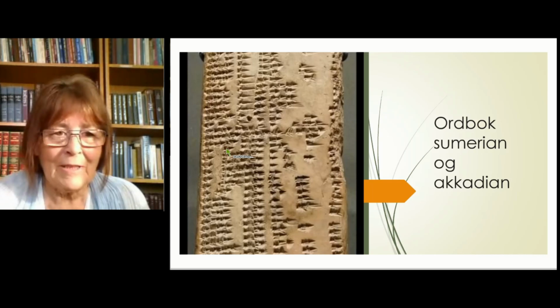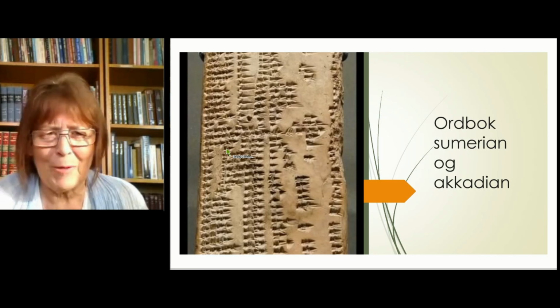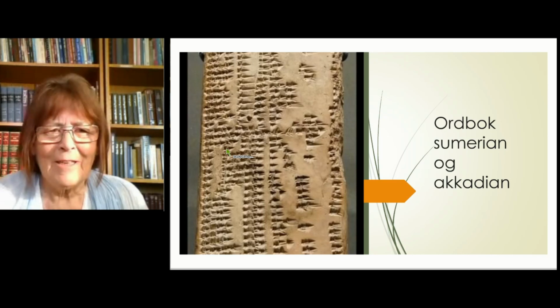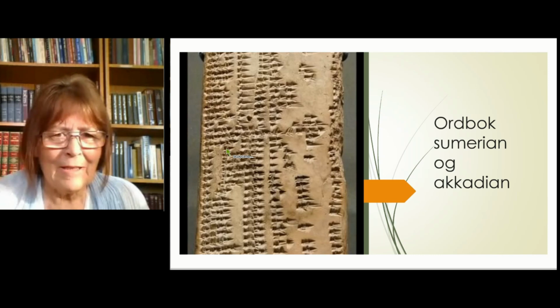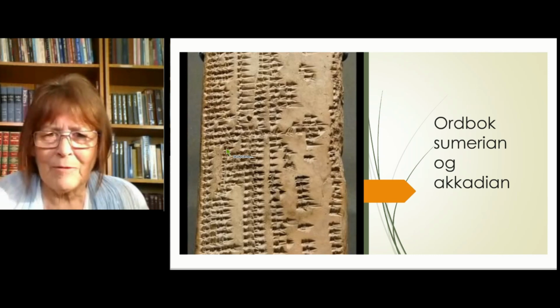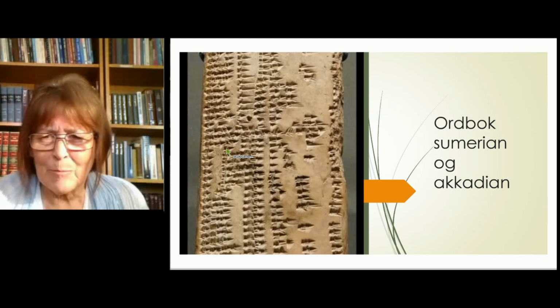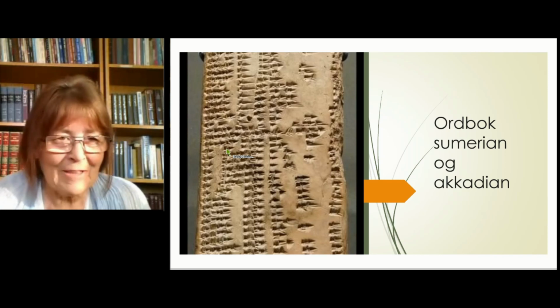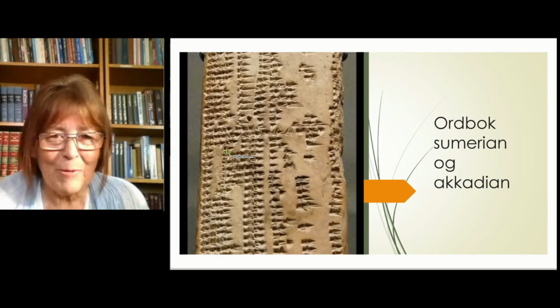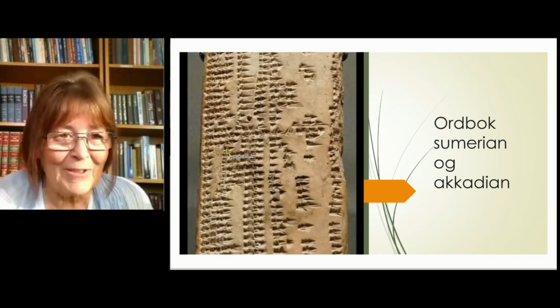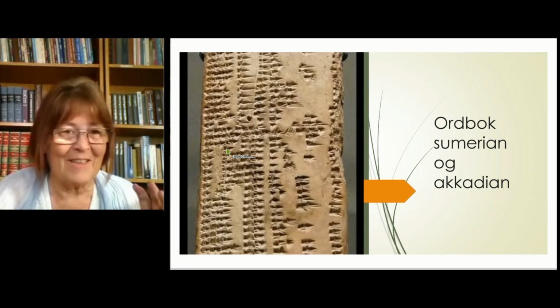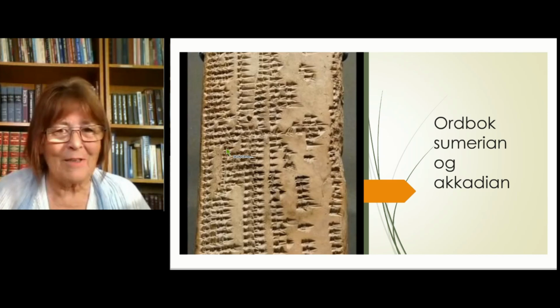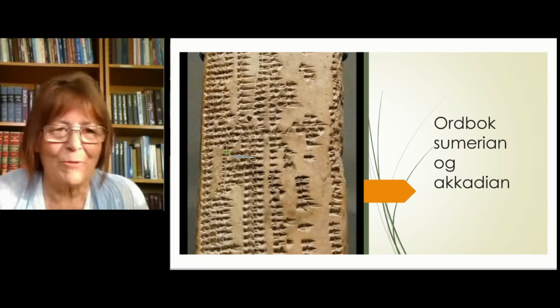This dictionary was found, they said, in Syria, but I know it's south in Turkey, in a place called Kazan, close to Urfa. There they found this dictionary, and it's more like a book where you can see the Sumerian words and Akkadian words. If we think this was close after the Tower of Babel, they really needed to know, what are you saying? What is this? And then they say it in both languages. So it seems that these two languages are very ancient.